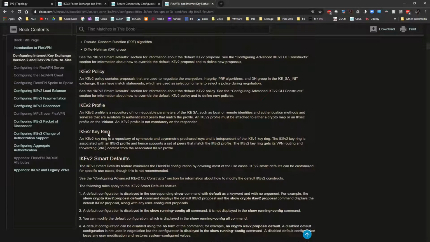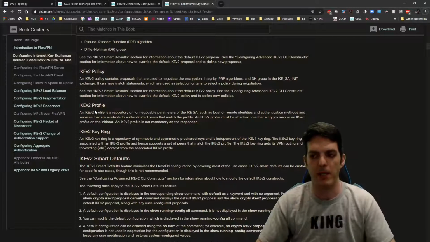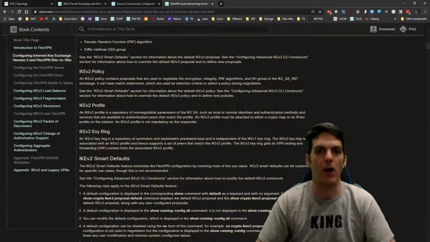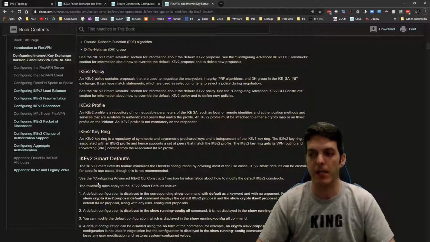Then you have the key ring. What's interesting about the key ring and the profile is I've gone through a bunch of IKEv2 training. I've labbed up quite a bit of the capabilities, and I found that you can either have the profile or you can have the key ring, but you don't necessarily have to have the key ring. If you're not using pre-shared keys, if you're using certificate-based authentication, you don't need a key ring at all. If you are going to be using the profile and you want to create the pre-shared key in the profile, you can do that and never call a key ring. Key rings are optional, although I have seen them say that they are required, which is not the case. So we'll be taking a look at that as we go along as well.